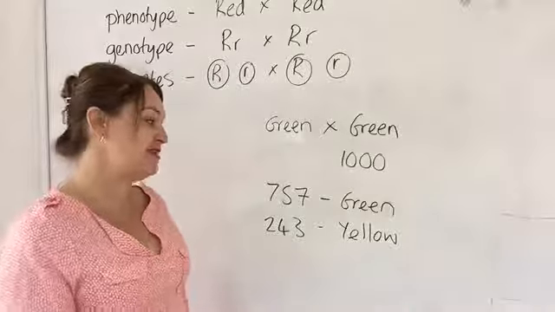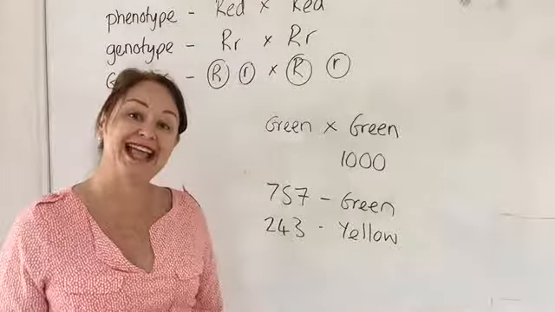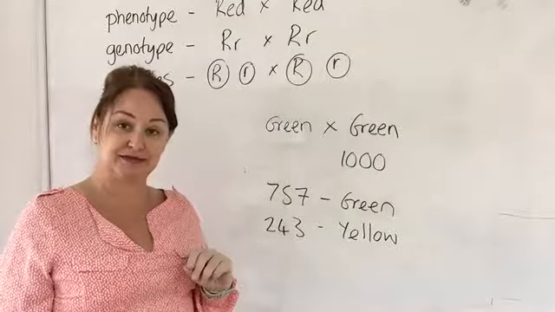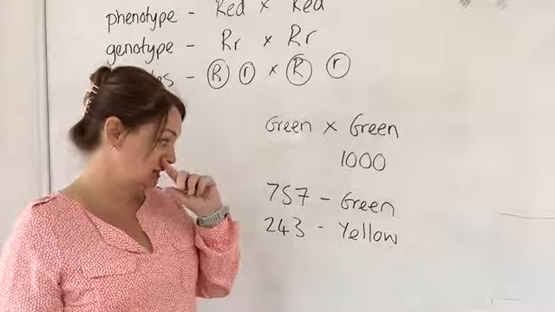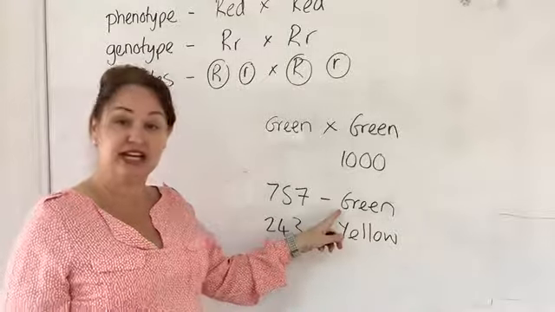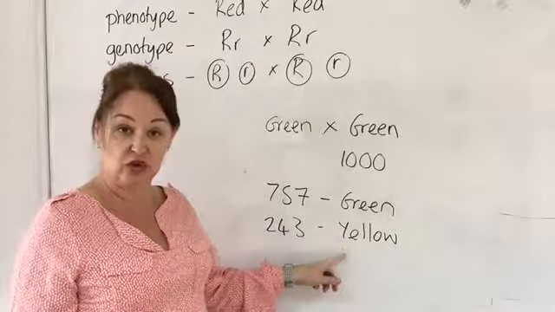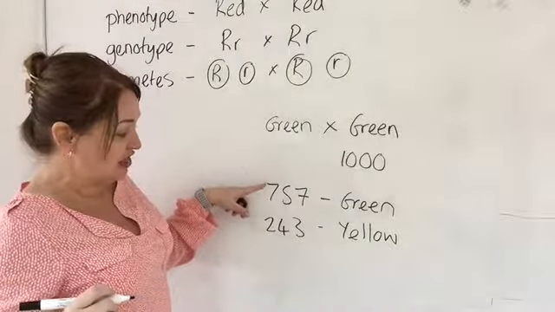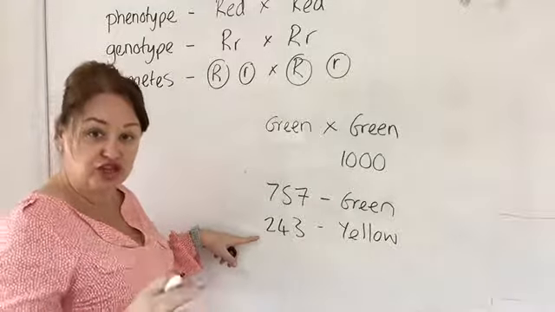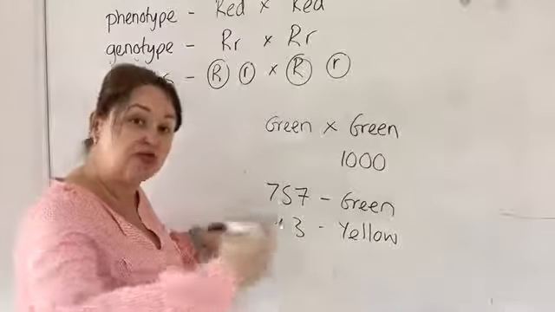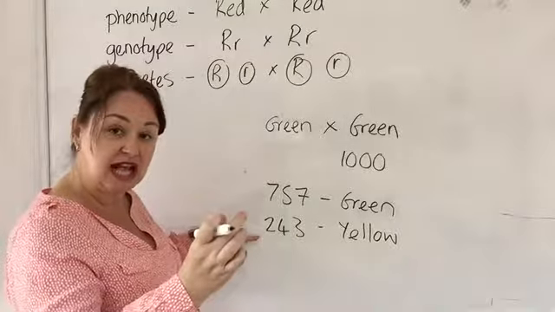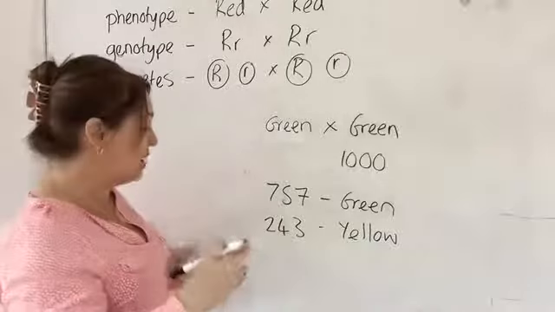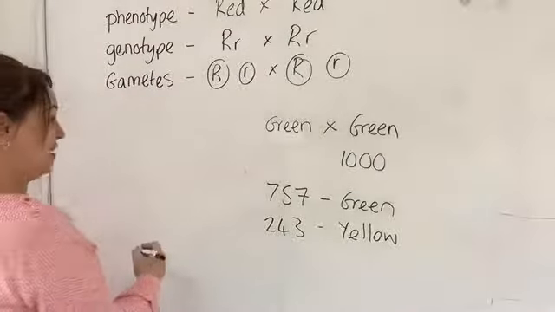And the question then might ask you, what is the likely genotypes of these 2 green plants? Well, let's think about it. We are assuming that green is dominant to the yellow colour. And we are noticing a 3 to 1 ratio, roughly. Now from our previous cross, we noticed that a heterozygous times a heterozygous gave us a 3 to 1 ratio. So let's just check that out.